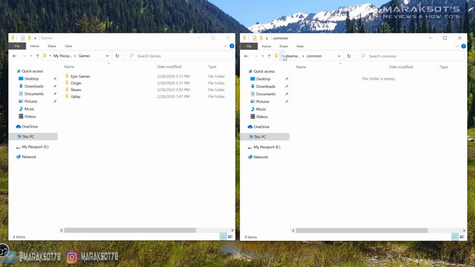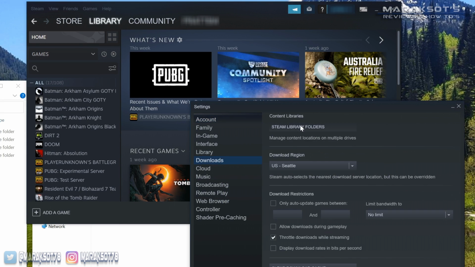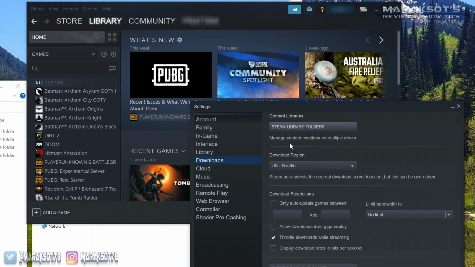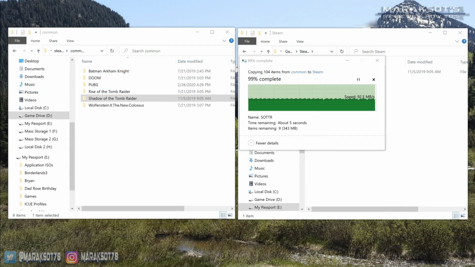We now need to go back into the Steam client and click on Steam at the top left of the window. Go to Settings, then Downloads, and then Steam Library Folders. Click Add Library Folder and navigate to the Steam folder you created and click Select. We're now ready to copy over our games, but before we do that, we need to exit Steam. It's important to exit the launcher at this point because if you don't, it'll try to download the game rather than discover our copied files later.